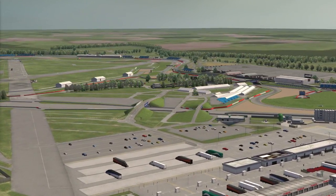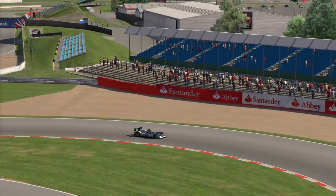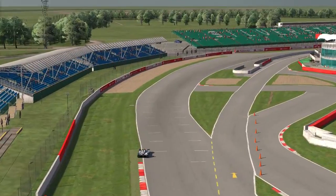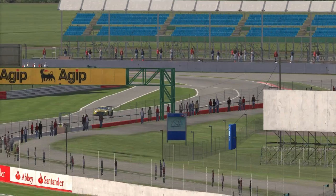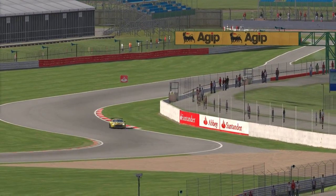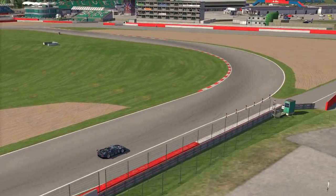We're going to be going around for 1 hour around this circuit. And of course, we are running the Grand Prix layout. That's 3.19 miles, 17 corners. That's going to be fantastic. Weather conditions tonight? Well, we're looking at mostly cloudy conditions. About 72 degrees Fahrenheit, 80 degrees track temperature. Winds quite strong, 10 miles an hour from the southeast. Humidity on the low side. So, let's see what these guys can pull out tonight.